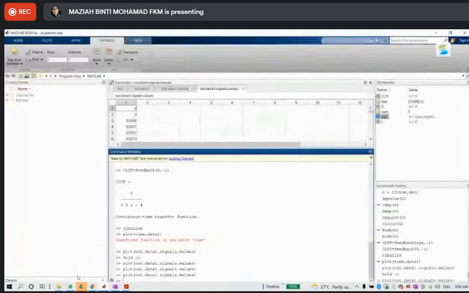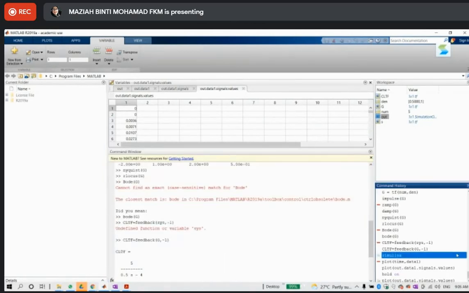Again, plot it again. If you want to get a command that you have already typed before, you can just use the up arrow key. If you keep pressing the up arrow key, it will go through all the command history that you already typed. Or you can also choose from the command history here.